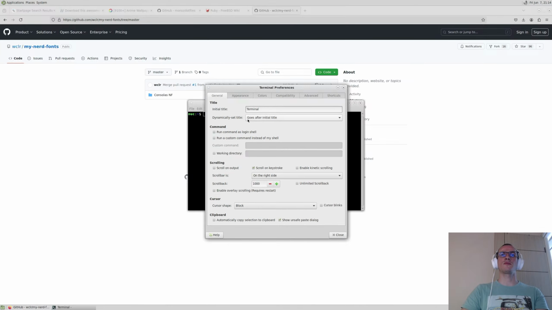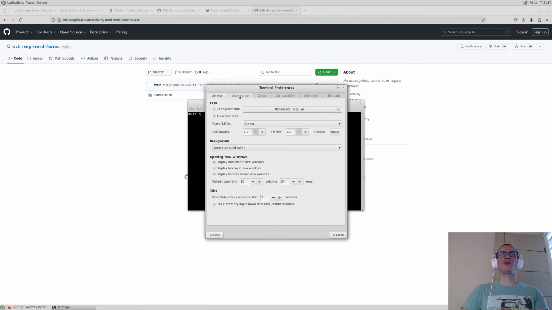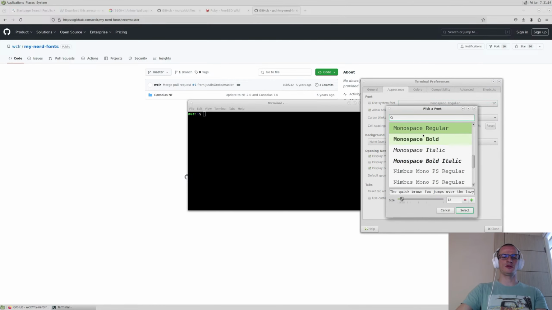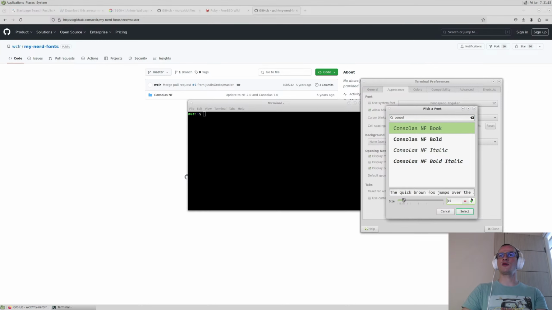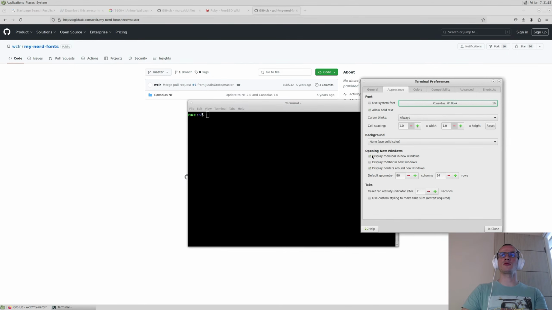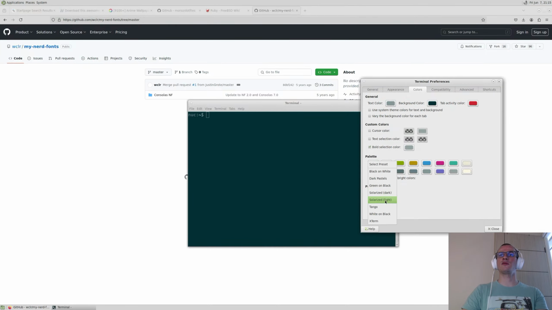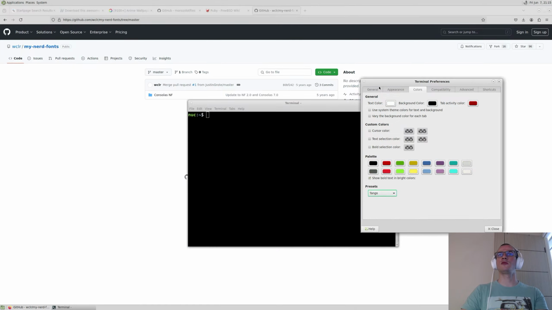Colors, okay. Appearance, I'm not using the system font, I'm going to use Consolas NF Book. And I'm going to make the text bigger for the stream. Great. And for the colors, I'm going to pick maybe Solarized Dark for now, or maybe Tango.